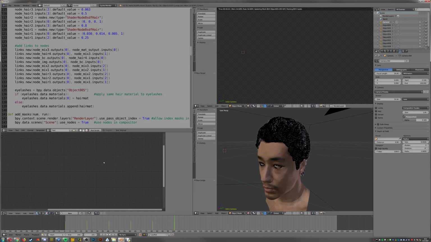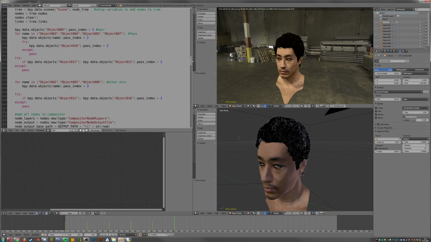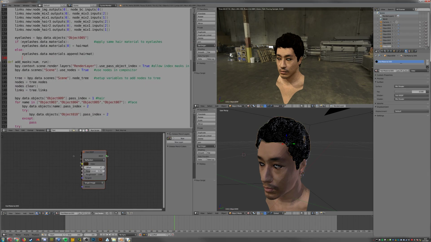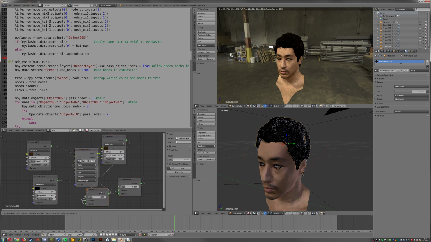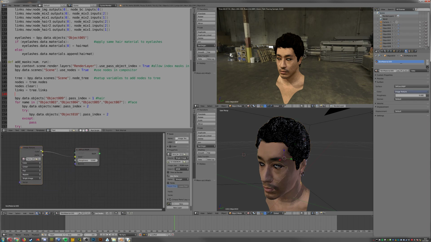So running the script, it doesn't position any of these nodes. It just adds them all in the same spot. And this is an example of what the program actually does. It doesn't reposition any of them to like where it would be visually obvious that each thing is connected to the next. It just knows that each thing is connected due to the node tree having the links all saved. Also the same with the skin. It does the image texture into a diffuse shader out to the material output.